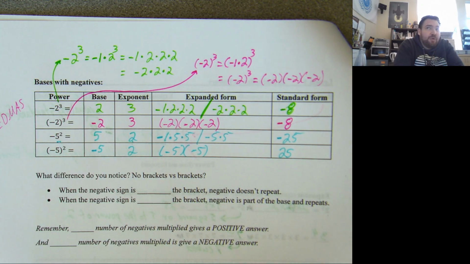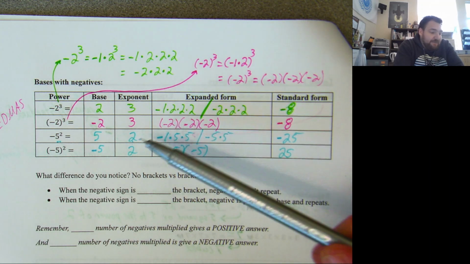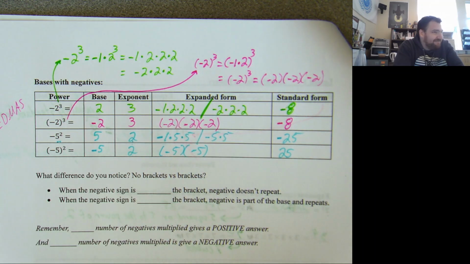So the brackets are always important, but where do the brackets really make a difference? They make a difference when the exponents are what? Do you think it's just going to happen when it's 2? We said 2, and then we said 2 and 4, and now you said all of the evens. Yes. All of the evens.